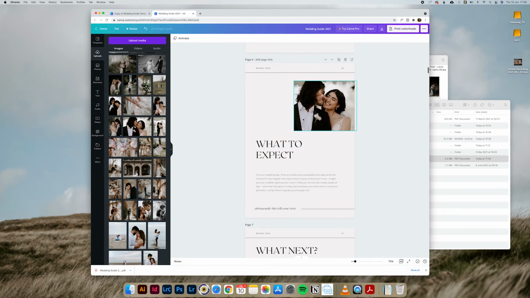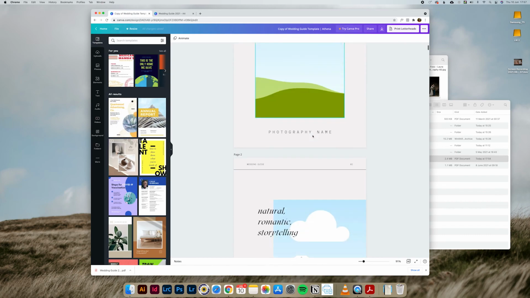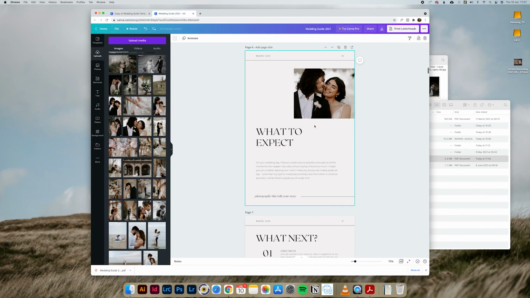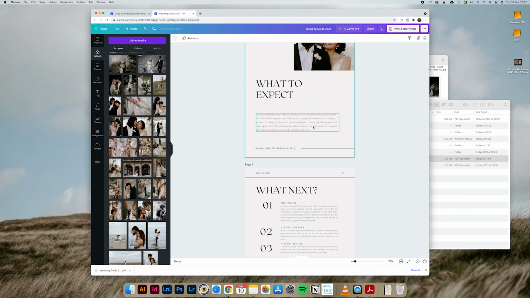I hope all of this made sense and it wasn't too overwhelming or anything. It is really, really easy to use and intuitive. Just have a little play, move things around. You can't really break anything in Canva. And if you do kind of decide, oh, you're not really liking how anything's going, just go back to the original, go back to the one that you saved earlier, and you can just start again. But yeah, hopefully that made sense.